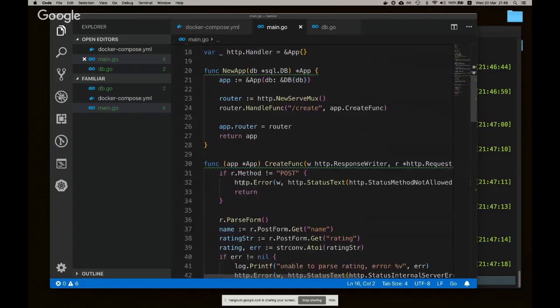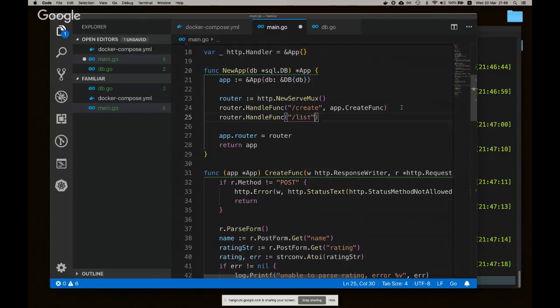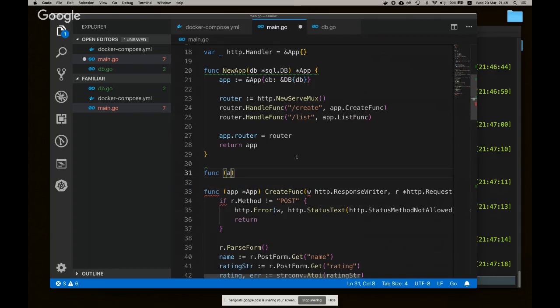Okay, we just have a create function, then we have, let's say, list. We're going to create a list function then. Handle food list is actually the easiest, but I want it to give me a list of them in JSON. So app. I'm still getting used to using this home keyboard with a laptop.